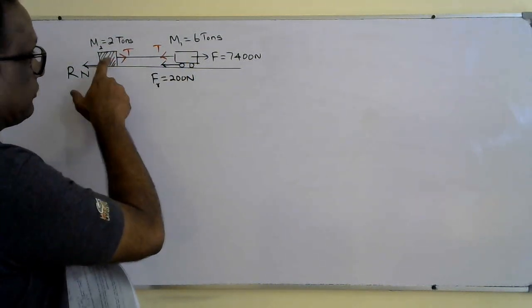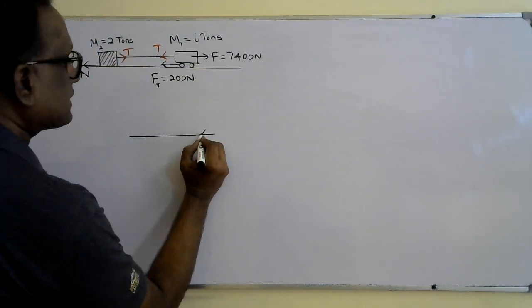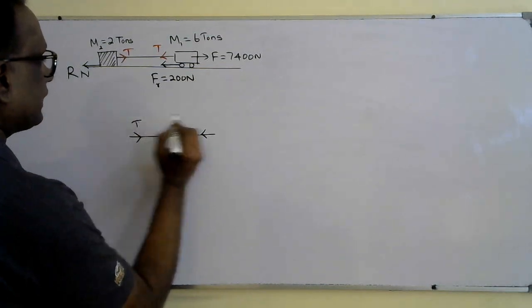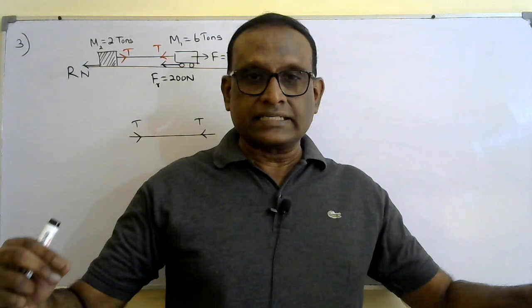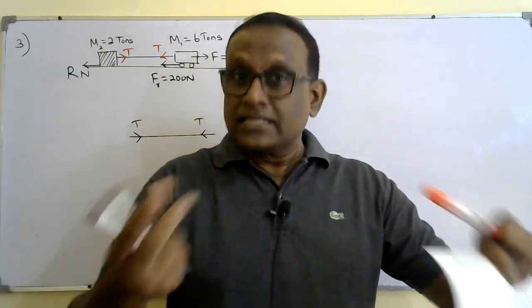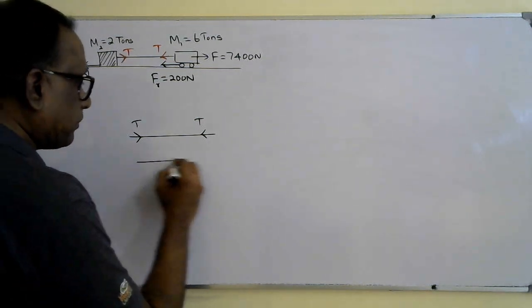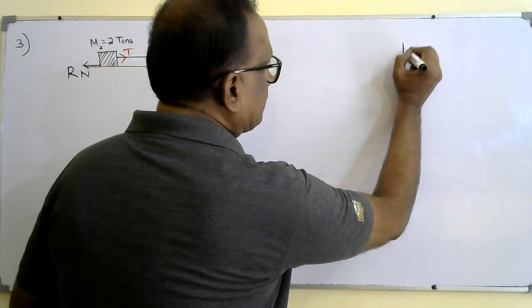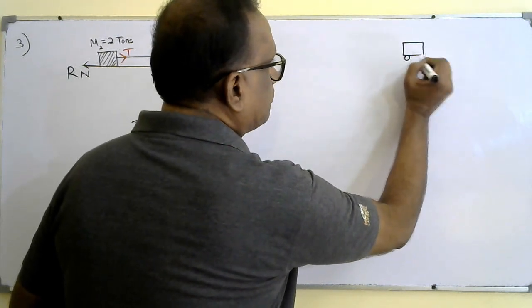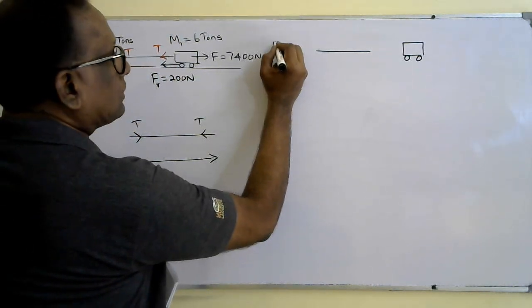Because imagine if there's a string, and the tension acting on the string is marked like this. If I mark the tension on the string like this, what will happen? The string will sag. If you take a string and apply force in the opposite direction, the string will sag actually. So actually on the string, the tension must be marked like this. If you want, I can draw again. This is the tractor, I'll draw everything separately. This is the string and this is the block.